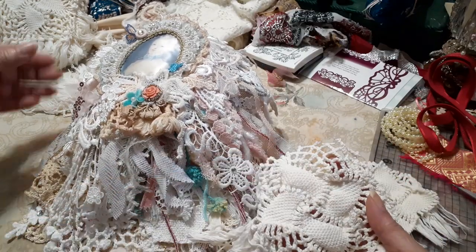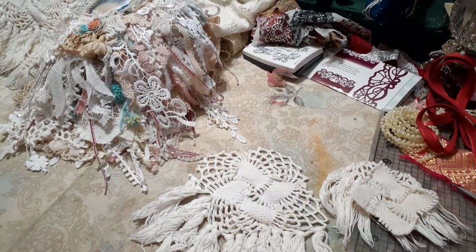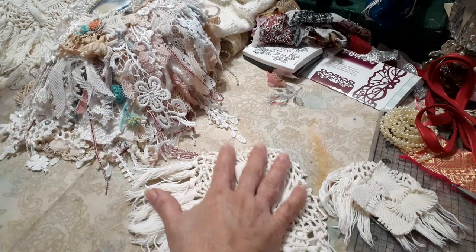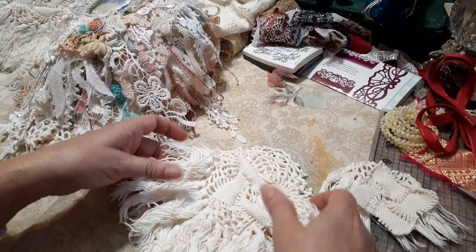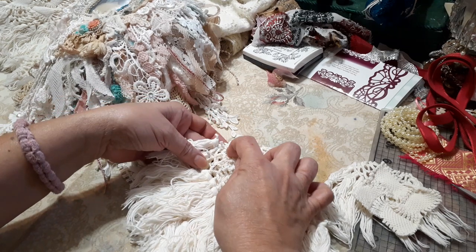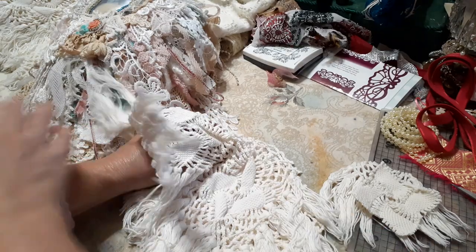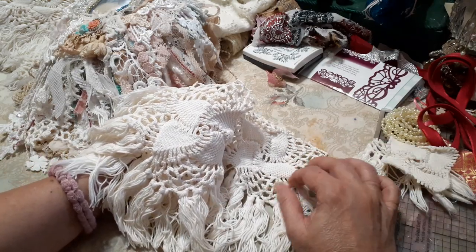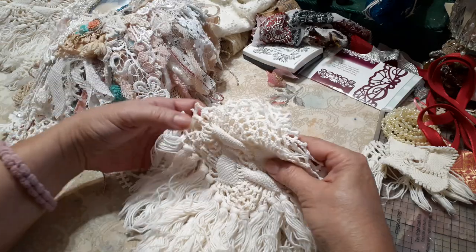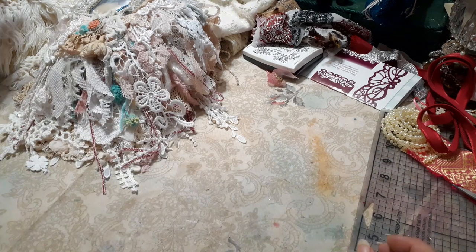I might use four of these stacked up. I'm pretty sure I'm going to stack four of them up just like that, and then run maybe some seam binding right there and then they'll be able to open like that, and I'll have all of the pages. Thank you, Betty. I'm already figuring stuff out and I'll probably do a process video or a series video for that one.